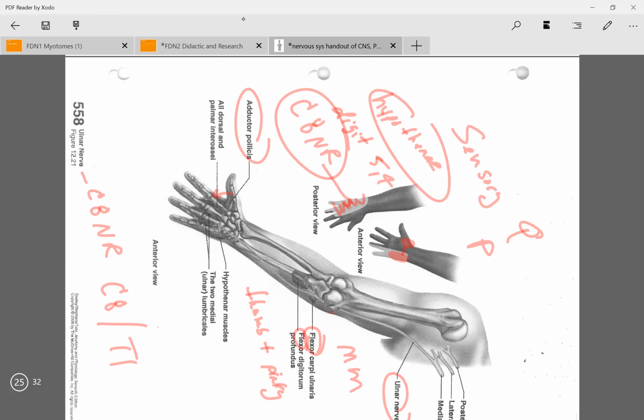And if that area is hurt or not working, then they're going to be very weak or they won't be able to do it, or they're going to fail the muscle test. And if you do your pinwheel and Q-tip on that sensory area, then they won't feel it, if they fail the test. If they fail the Q-tip, that's dorsal column. If they fail the pain and temperature, that's on your spinal cord. Remember that when it comes in, pain and temperature crosses over and goes up. So that means that area was hurt.